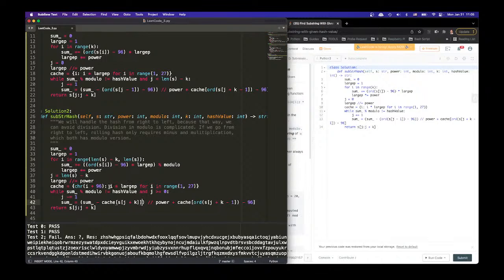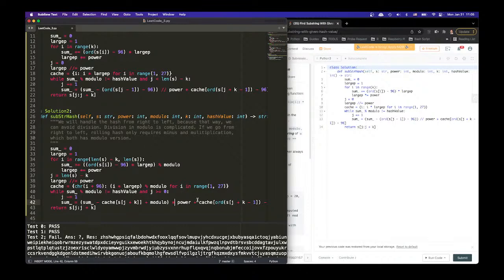Hold on. So this has to be modulo. Okay. So we'll minus this, and then plus modulo, just in case it becomes negative. So we're going to do this, and then we're going to times power. So remove the last one, and then I times the power.